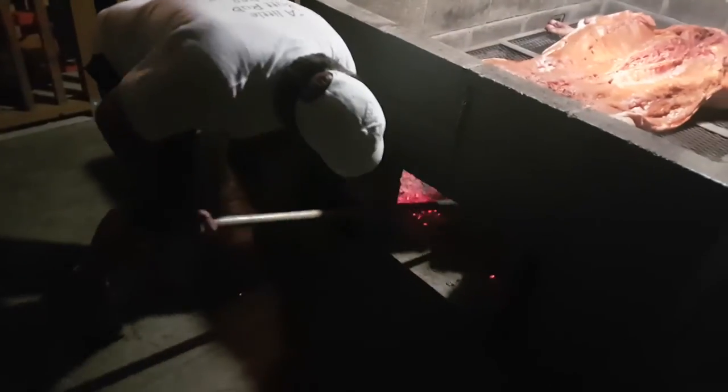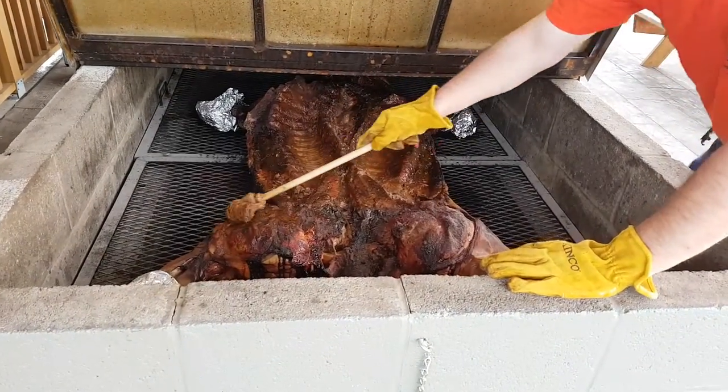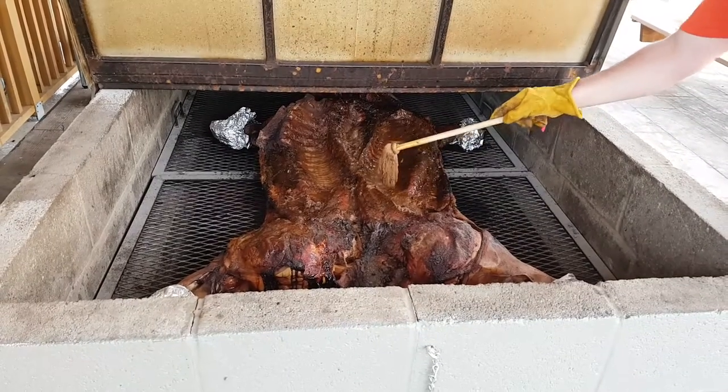We built this on Friday and it only really took us about two hours, including going to get the stuff. So it's not that hard to do — it's only barbecue man, just give it a go. We actually saw a cook on a Texas brick pit when we were over in the States for the Jack in October, so we've got a bit of an idea of how it all works. It's worth having a crack and seeing how we go — looking forward to it.